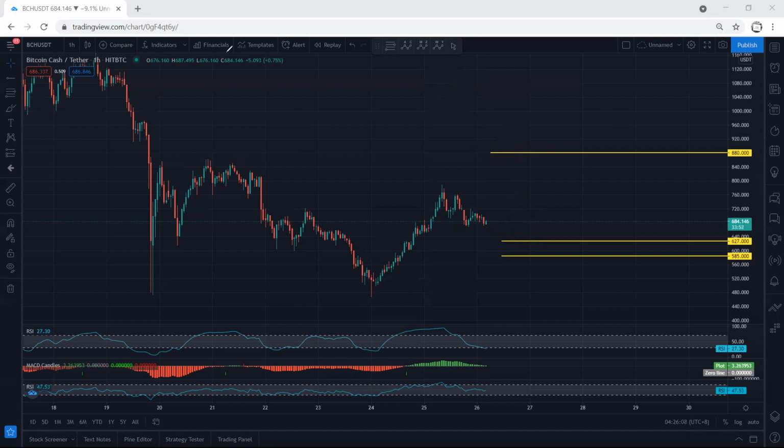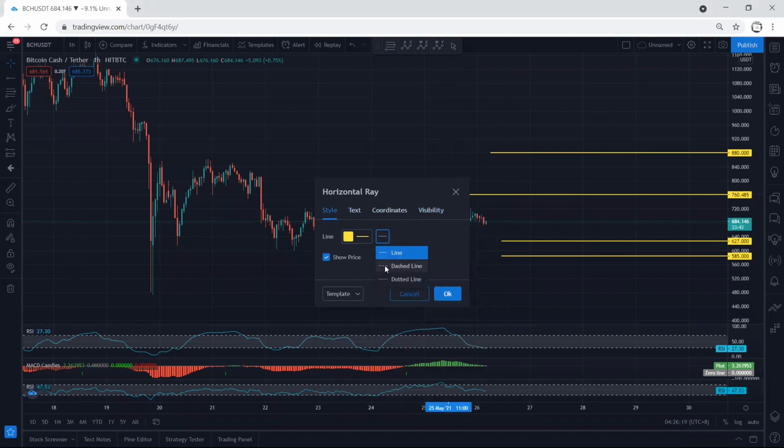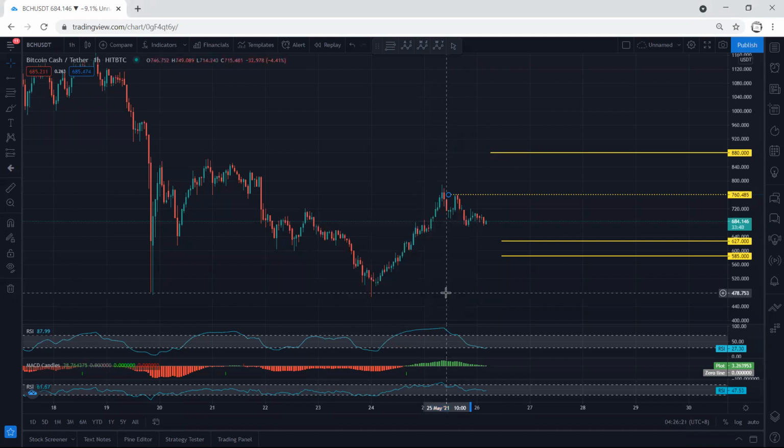The only way is we can have entry above this top, which is around 760, in case the price sharply reverses. But to look for trade, the best thing is if the price drops some more, as what we mentioned here, any range within this one. Then from there we look for reversal. But if the price sharply reverses, we can have entry above this, or even if we get a sharp move flag, we can look for buy.